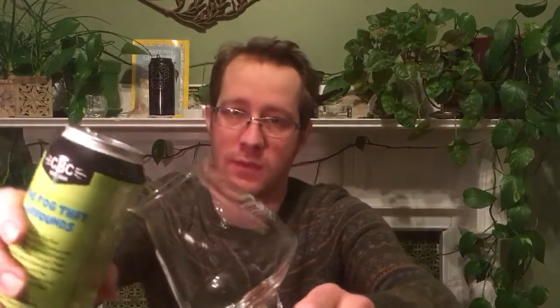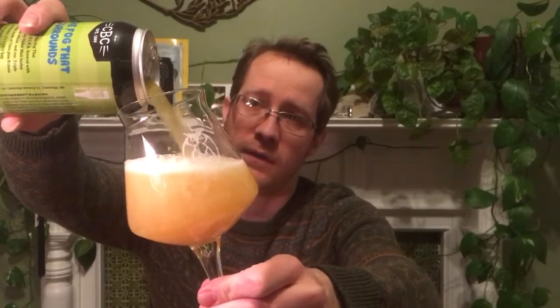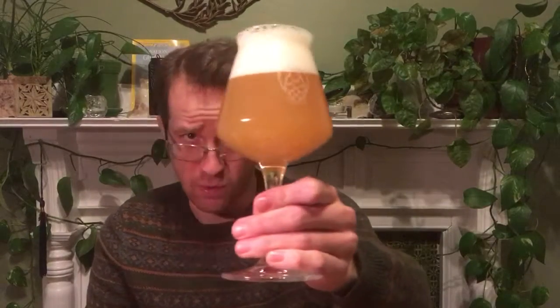But I had one of these and I was really surprised by how great it was, because when they've made this at the brew pub, it seems like it gets varied in quality, sometimes not really been hazy at all. As you'll see, this one is super hazy and I liked it quite a bit. And it's not that expensive. It's around $15 a 4-pack at most places, but for the quality and the intensity and the hop experience of this, it's as good as all those $20 4-packs that you buy of this same style.